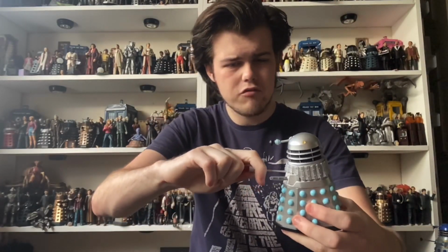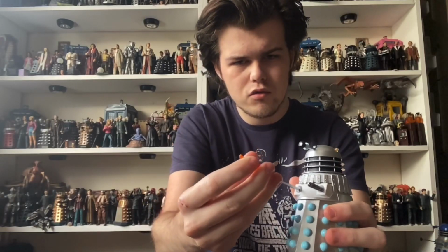And then looking at the Flamethrower Dalek, this is again the same figure that we got in the Enemies of the First Doctor set back in, oh, when was it now? 2011, I think, just with the lighter midsection, and it's otherwise exactly the same, which, fair enough. It was a great figure at the time, and it's still a great figure. And like the previous one, we do have the removable flame, which just ports into there like so. So that is the Dalek sets 3 and 4, the history of the Dalek sets.